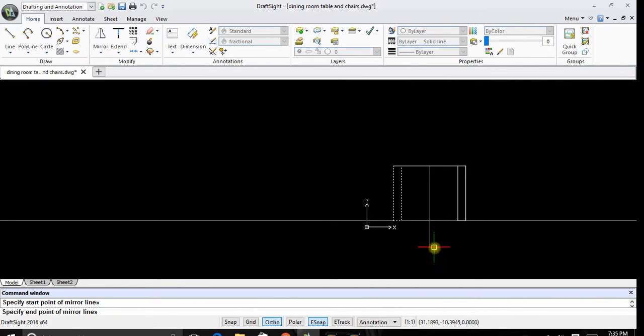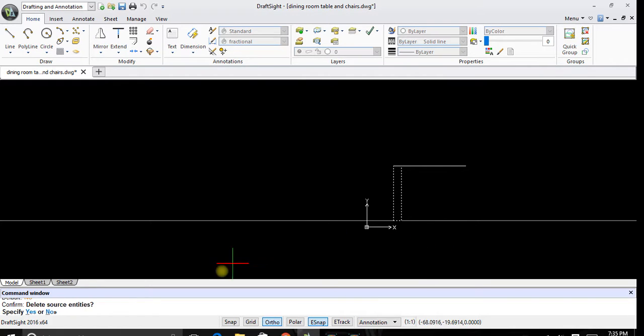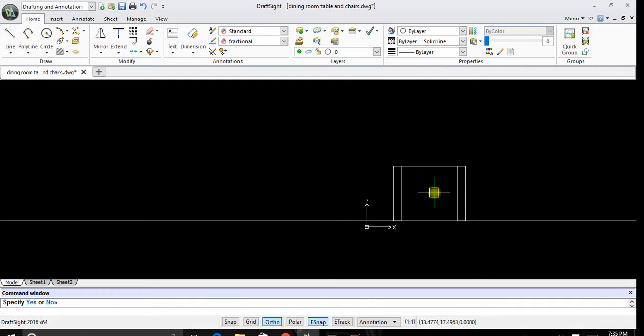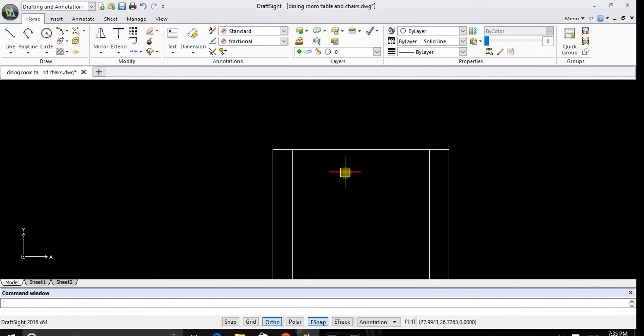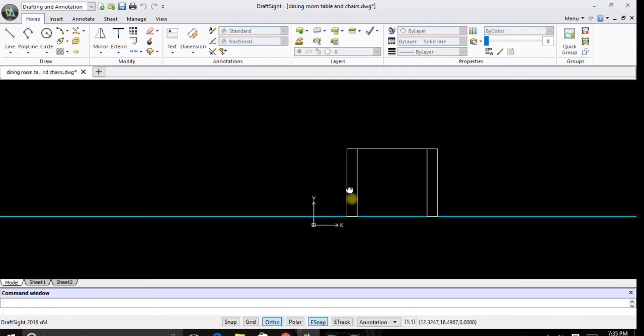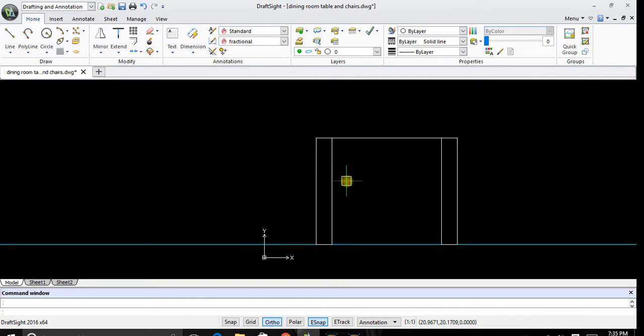And I'm going to click anywhere. It's going to ask, do you want it to delete the original or no? By default, if you just hit return, it'll select no. And now we have 2 legs. Quick save.